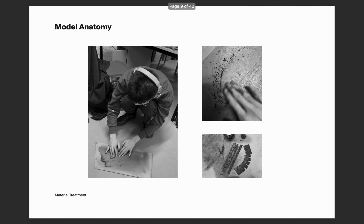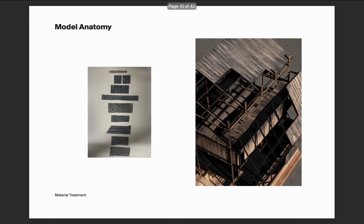So what I did in this process is choose veneer planes I bought from Amazon originally, and I tried to treat them by rubbing graphite powder onto them to simulate this kind of aged effect. The left one is a series of experiments I made to test the different depths and qualities when you rub with different forces, different orientations, or even on different textures, and it achieves different depths and darkness on the material itself.